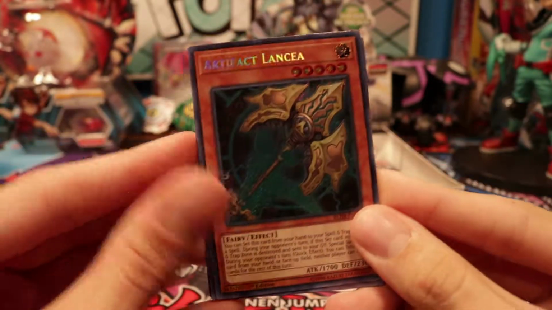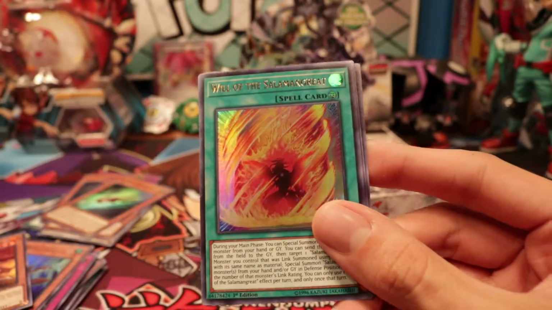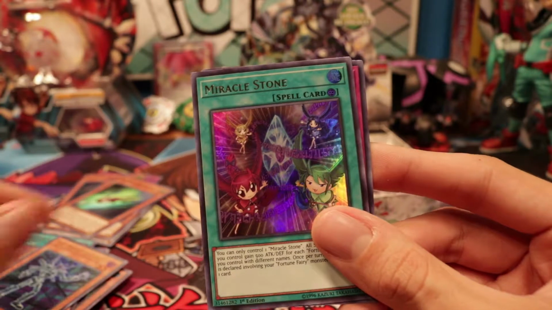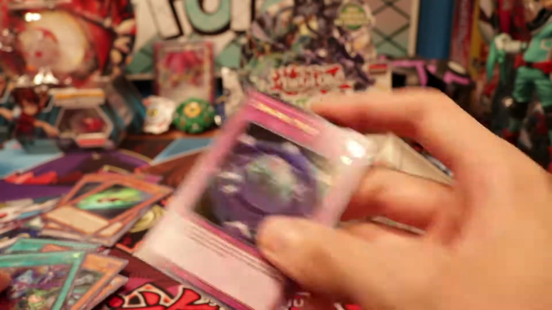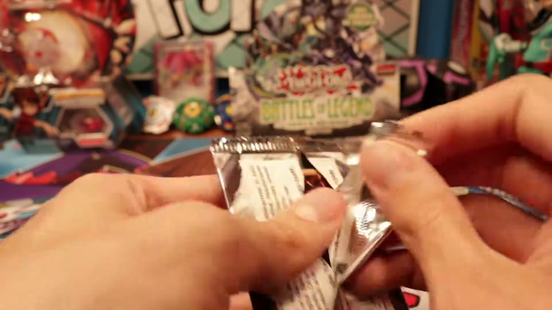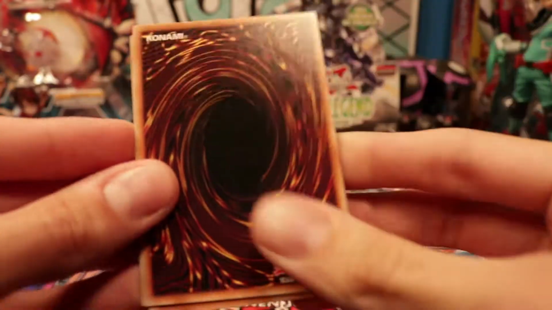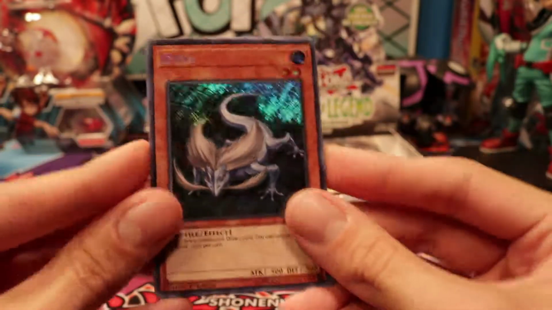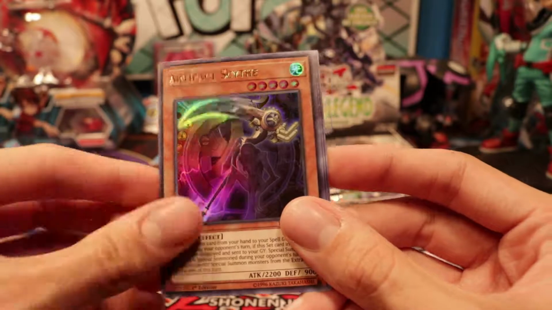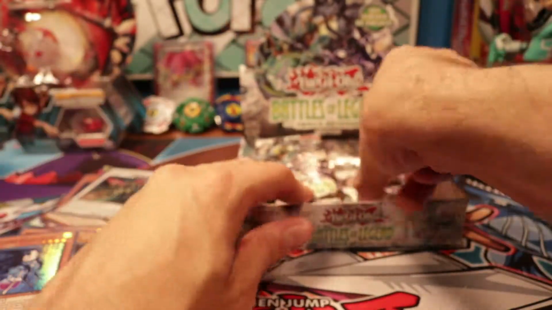What do we got? Oh, I got a playset of Lancia. Ooh boy, yes please. Will the Salamangreat, TG Metal Skeleton, Miracle Stone, and Summon Limit. And we got this thing. I don't want this thing. Fortune Fairy Hue, Artifact Scythe. I have a place on that too now. Fortune Fairy Sui, and Halberd the Charge.